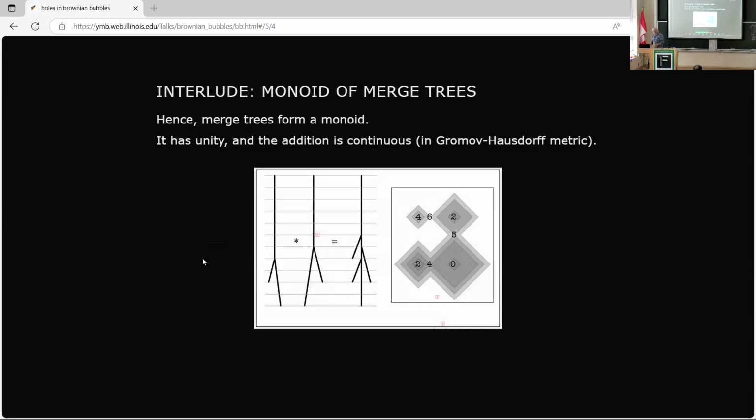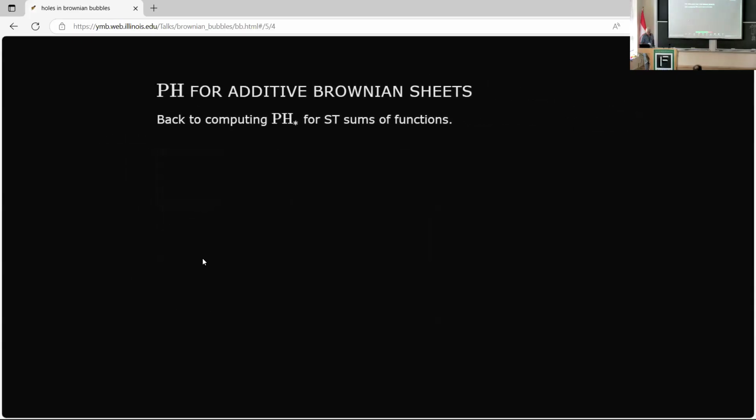You can study them. There's a monoid, there is a unity there. The unity corresponds to the class of the function x squared. Like you have one leaf starting at 0, goes up to infinity, and so on and so forth. Anyway, you can ask tons of various questions about this monoid, what are central limit theorems, and so on. A lot of stuff to think about.